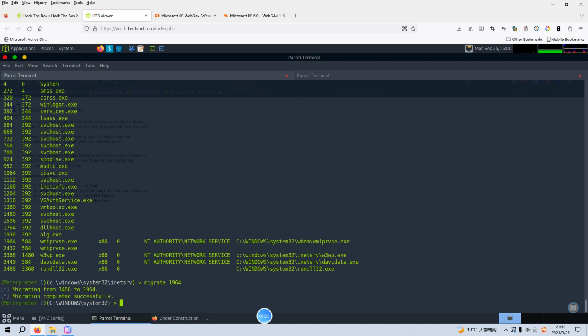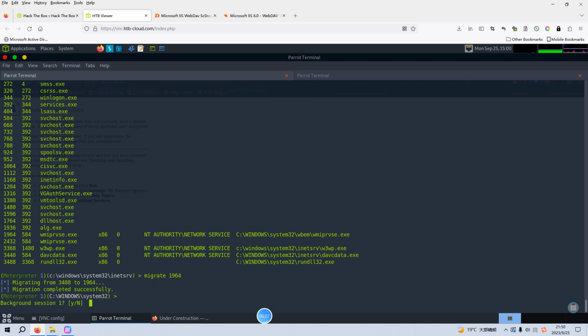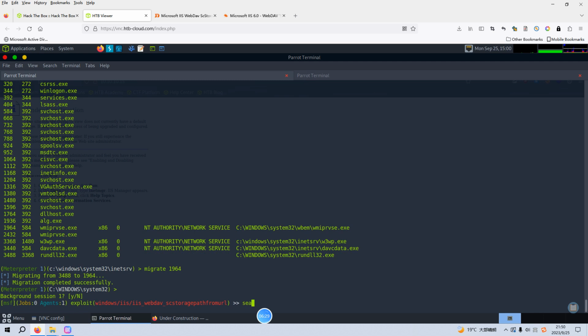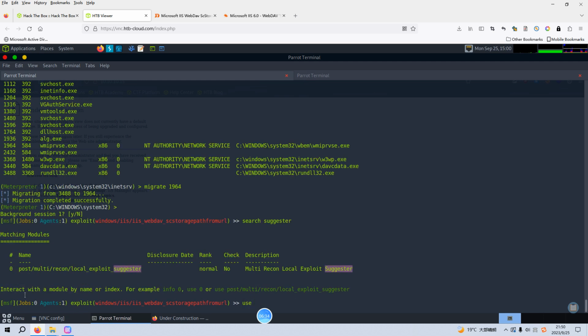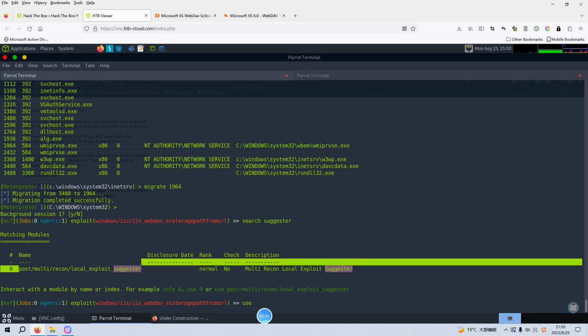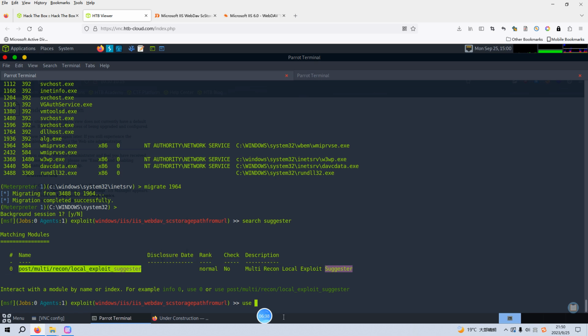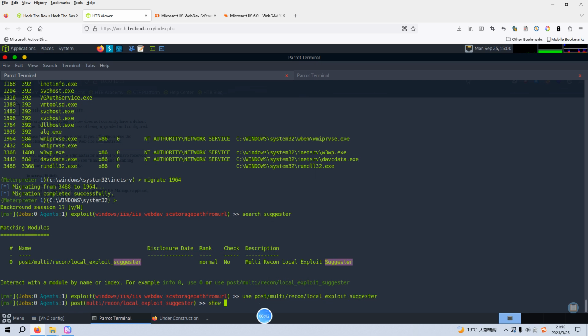And I think now we need to do privilege escalation. We can background this session and search suggester, and we can use this post exploitation module, and we can show options again.